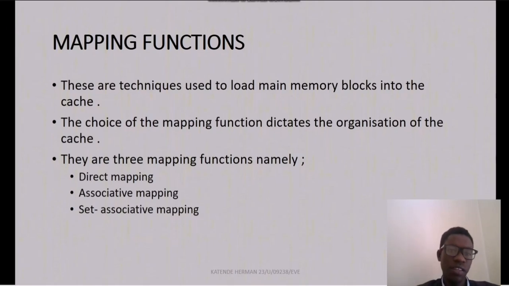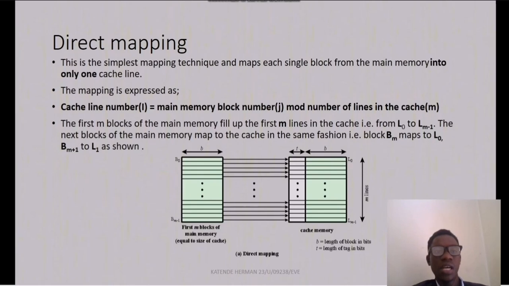My name is Hamad. I'm here to explain the techniques used to load the main memory blocks into the cache. There are actually three: direct, associative, and set associative mapping techniques that are used to load the main memory blocks into the cache. First of which, there is direct mapping.